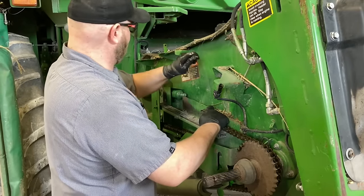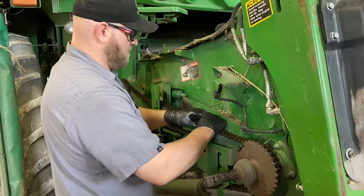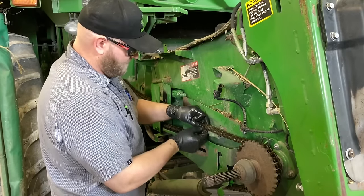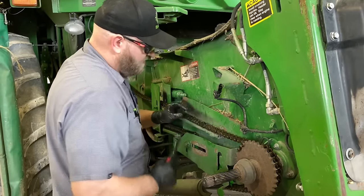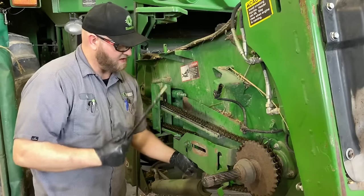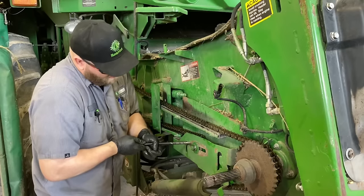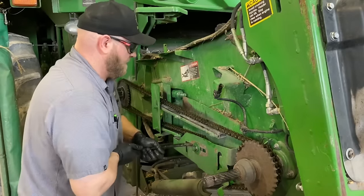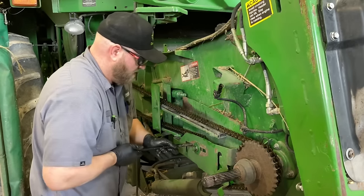Get your link hooks back up. You want to take this little clip and install it this direction. Let's take some pliers to snap it on there like that. Alright, now you want to take an alignment punch. And get this. You want to pull it pretty hard the first time. Get that thing situated where it needs to be. If I can get in the right hole.